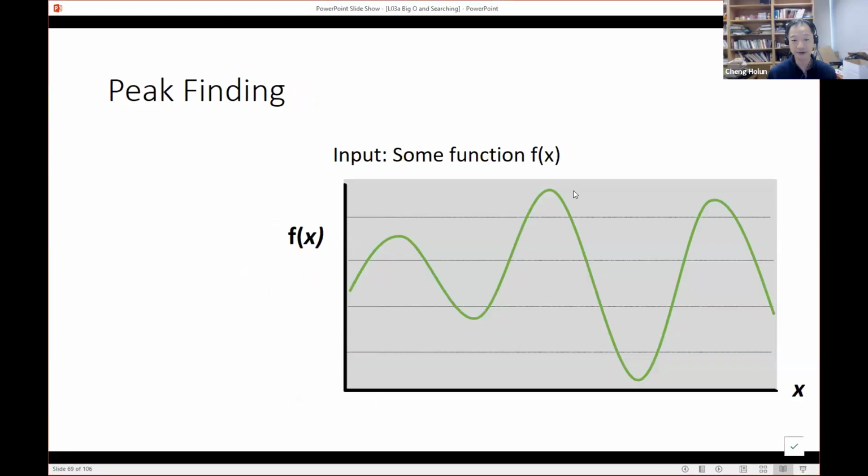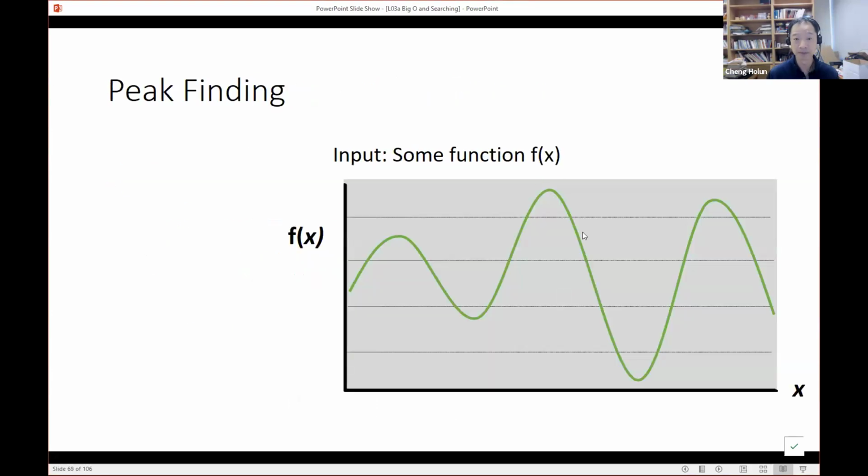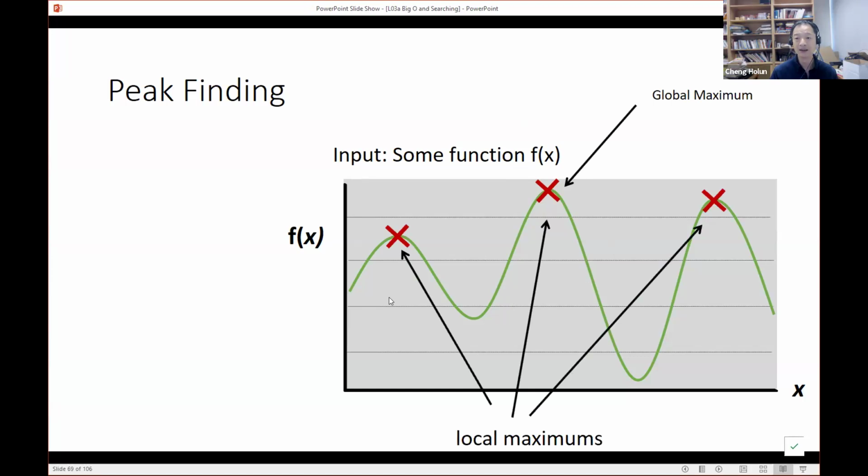You always have some function. For example, the array can be the result of a function, and usually you can find a global maximum. This is actually not an imaginary problem. A lot of computation problems give you a function and you want to find the global maximum. It's very simple. No matter if you're in fintech, finance, whatever, you actually have to do that. Finding a global maximum is the perfect ideal situation, but sometimes you don't need that. Sometimes you just want to find some local maximum. Why?